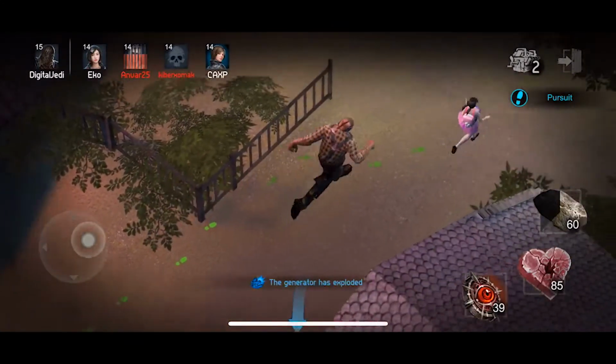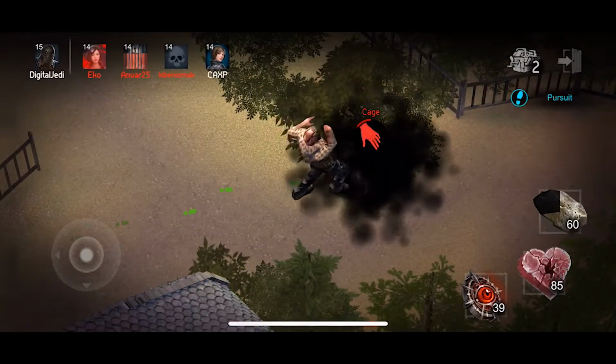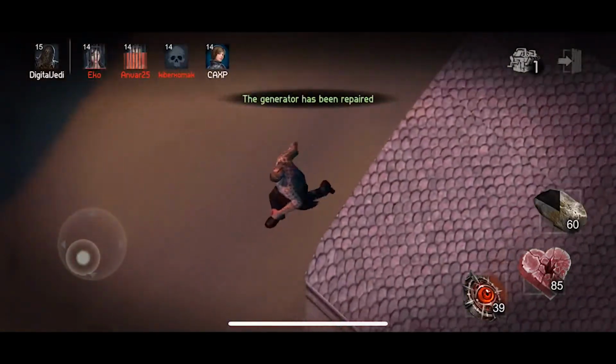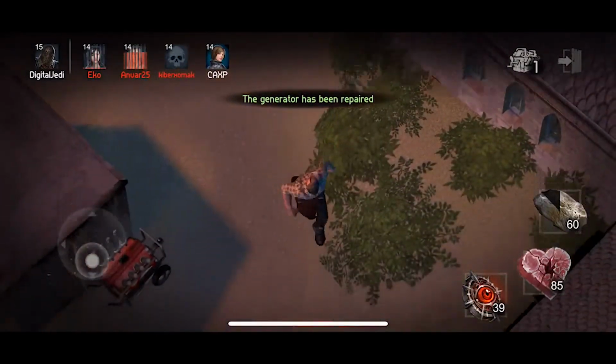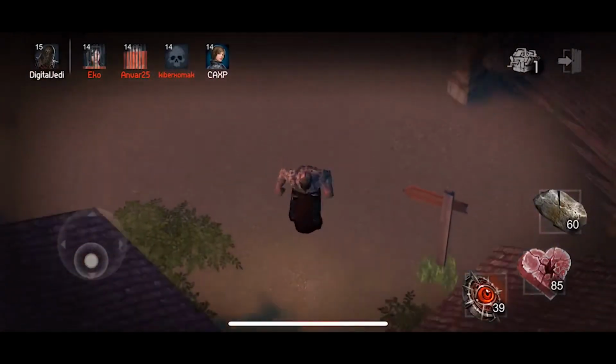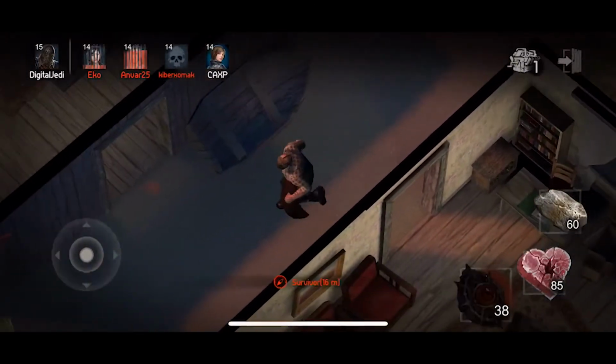All right, so we'll chase down this survivor, hit her. Now, I got lucky there. That was her first hit. I've already used my first hit in the game. But there is a chance, based off of the strength rating of the killer, to be able to knock them down with one hit. It's a random number generator, RNG value.